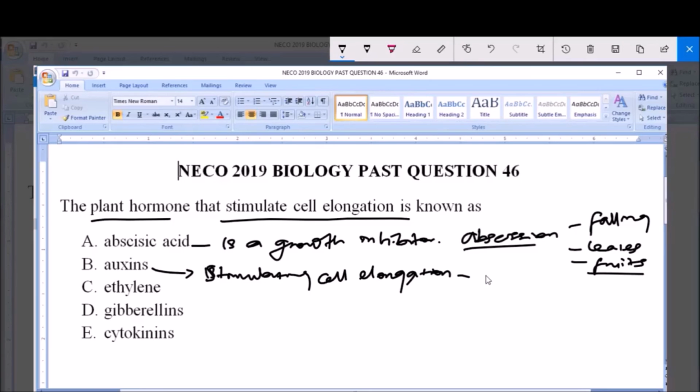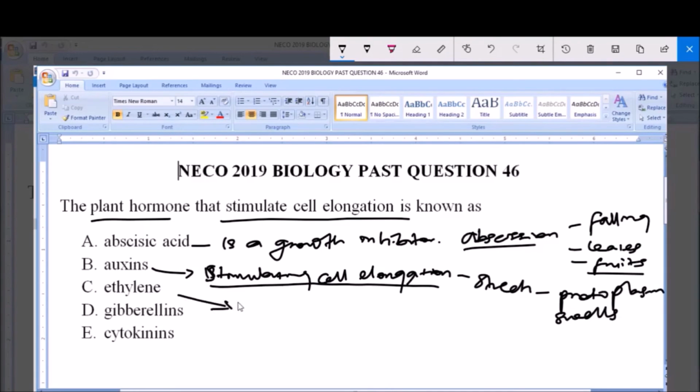So when the auxin goes to do what? To soften the cell wall. As it softens, the cell wall is no longer rigid. It now makes it possible for this cell to stretch, as a result of their protoplasm swelling and also increasing in amount. So that is what brings about the cell elongation, which is produced by auxin.